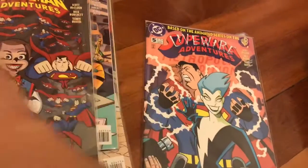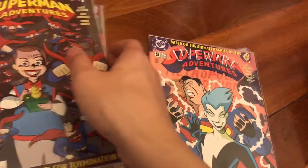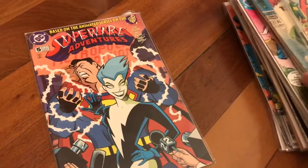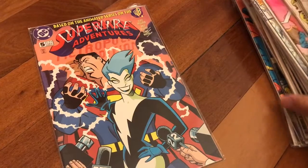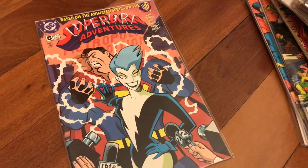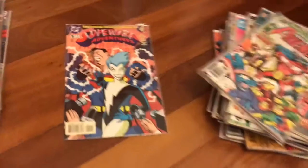So yeah, we got quite a few really good pickups. I'm just gonna try and sell everything, especially the Superman Adventures number 5, and also some of the other books like the Tales to Astonish, the Fantastic Four, the Iron Man. Maybe I'll hold on to the X-Men 300 because that one's pretty cool because it's signed. I'll just try to sell some of the other stuff that I don't need, some of the older books, because I have zero attachment to those books. But yeah, it was really cool.